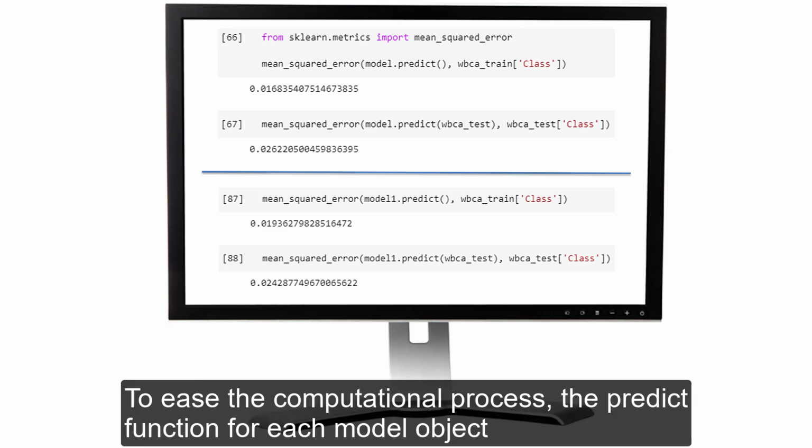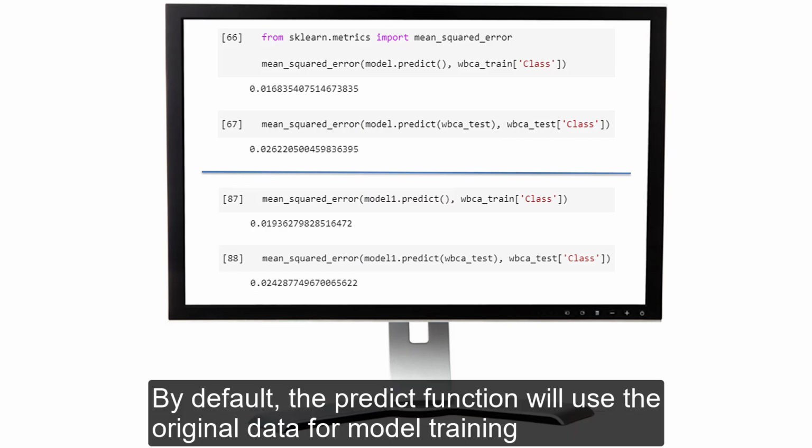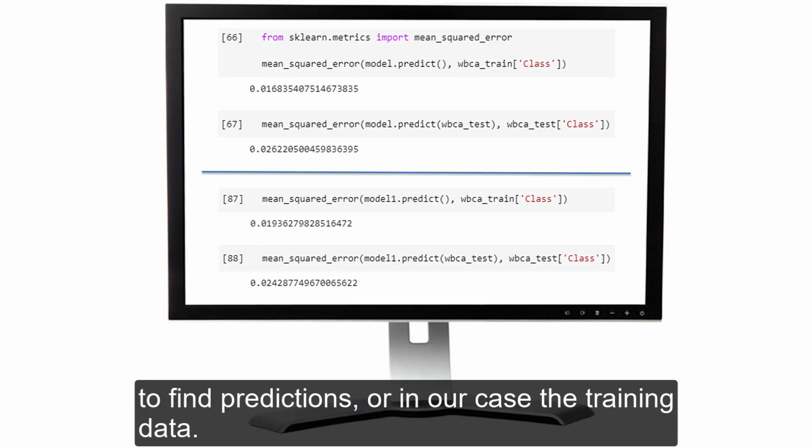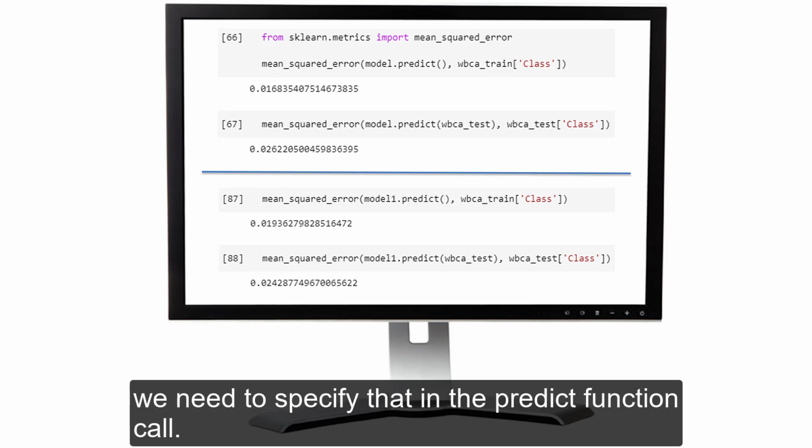To ease the computational process, the predict function for each model object was used to help find predictions. By default, the predict function will use the original data for model training to find predictions, or in our case, the training data. If we want to make predictions for a different set of data, we need to specify that in the predict function call.